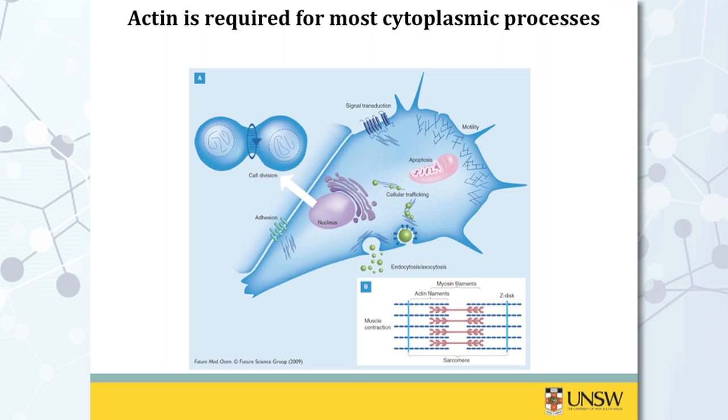We went back to the basics and asked the question, what are the core constituents of this actin cytoskeleton, and is there an alternative way of taking it apart? The actin cytoskeleton is involved in essentially every cellular process. If you look inside the structure of a cell, what you find is that there are filaments of actin all throughout the insides of the cell, involved in a myriad set of cellular processes.